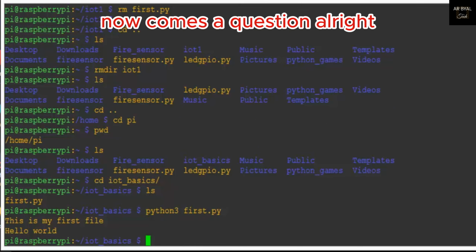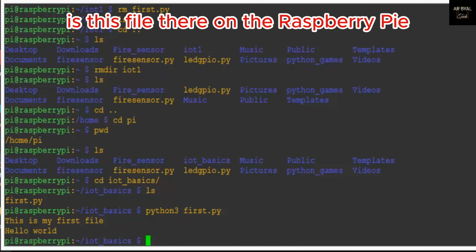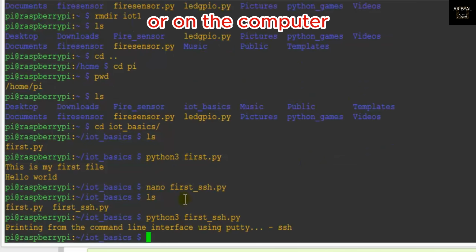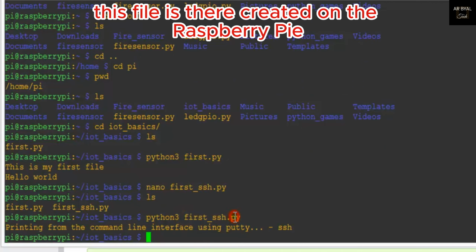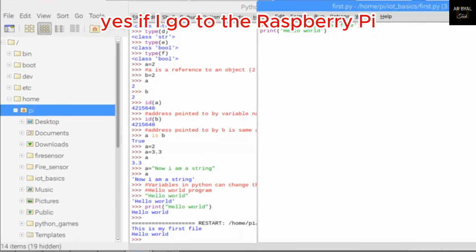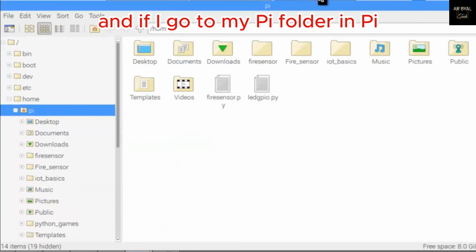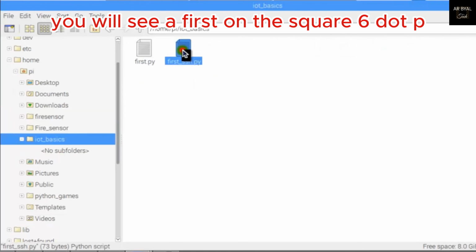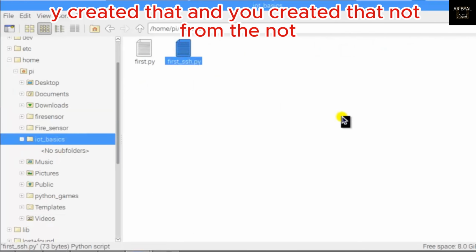Alright, now comes a question. Is this file there on the Raspberry Pi or on the computer? This file is created on the Raspberry Pi. Can you see it on the Raspberry Pi? Yes. If I go to the Raspberry Pi and go to my Pi folder, then to IoT Basics, you will see a first_ssh.py created there.